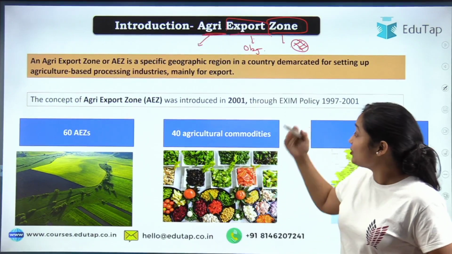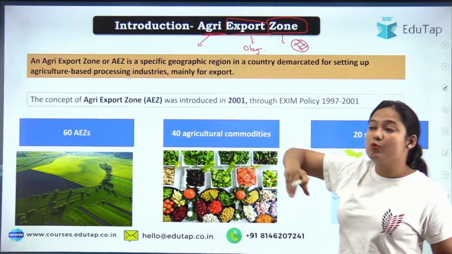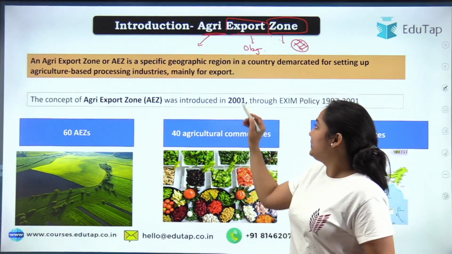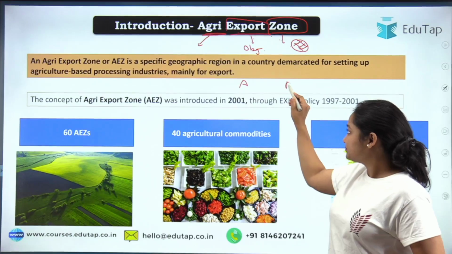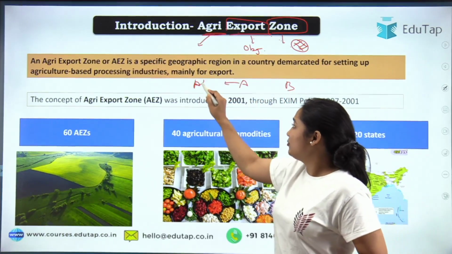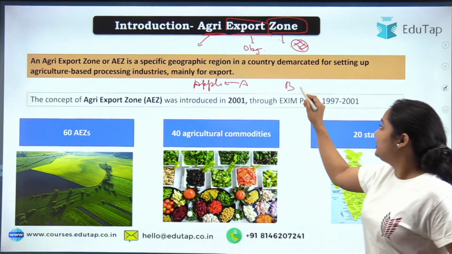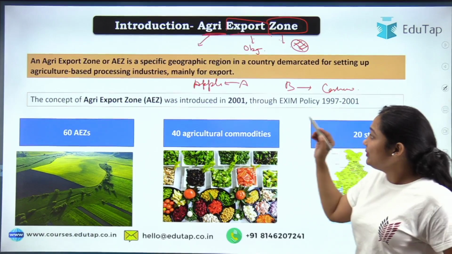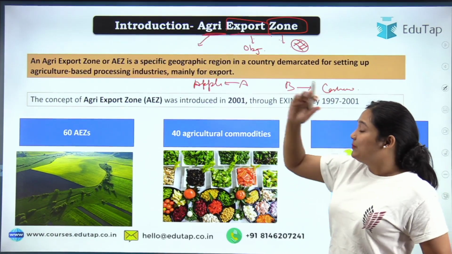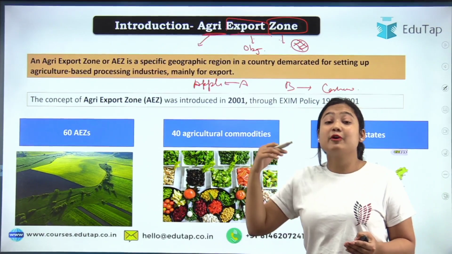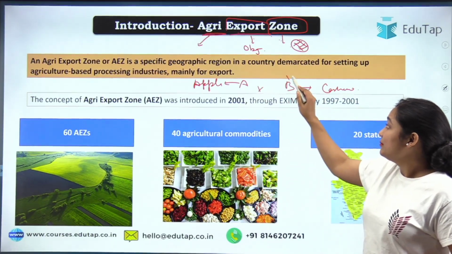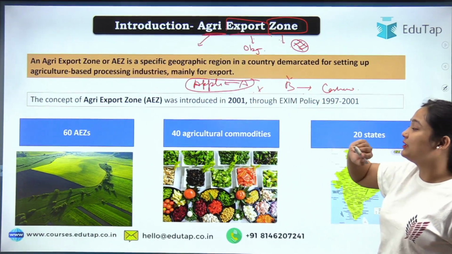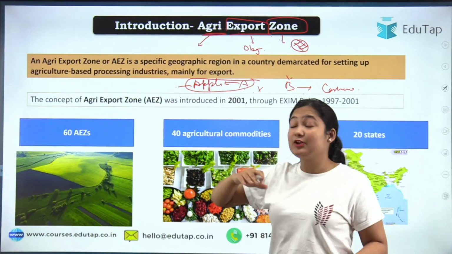So in the same line, we need to boost the export that comes from the agriculture area. How can we do that? See, there are two areas, area A and area B. In area A, you get a good amount of apple. In area B, you get a good amount of, say, cashew. The policy that has been implemented in India for wheat or for rice won't be beneficial here, because these are special zones. They are optimal for apple cultivation or cashew cultivation. The farmers are dependent on apple and cashew.